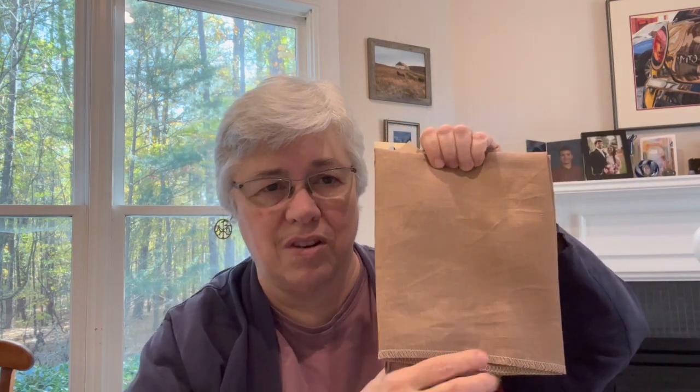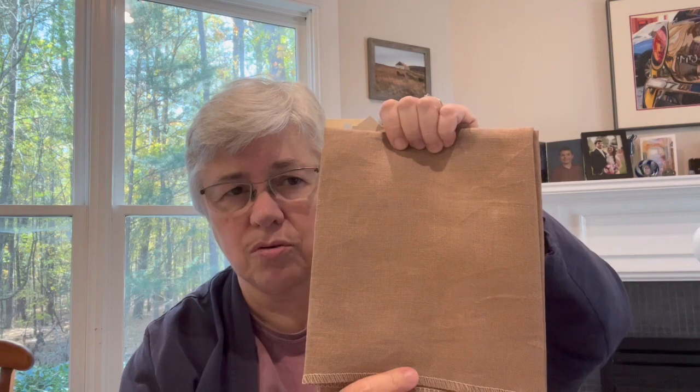My plan is to start it January 1st — or rather, not before January 1st. The last time I mentioned it I was waiting for some threads that were hard to get, and the linen. I decided to do this as designed, which usually I do a DMC conversion and choose a fabric I have. But this time I took the effort. I ended up having to get a half yard of beautiful 36-count linen called Brenda's Brew, by R&R Reproductions, which comes nicely packaged from Hobby House Needleworks.